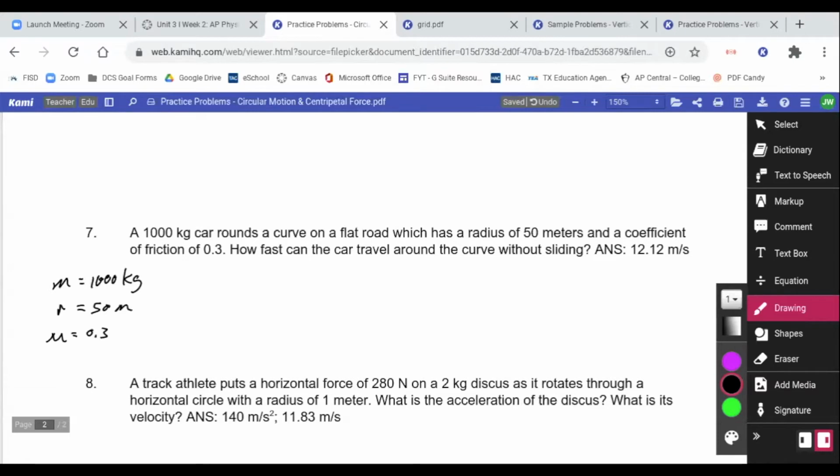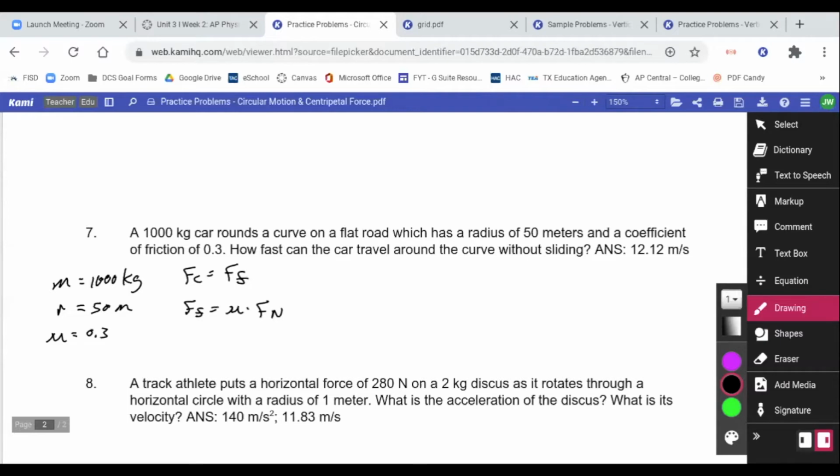So if it's asking about velocity, we know that we have to have an equation that solves for velocity. They gave us a coefficient of friction, and so I'm going to tell you that for a car staying in a curve, the centripetal force is friction, because if we were to put ice all over the road, it wouldn't be able to take that curve. It's going to slide right off the road or keep going straight. So we know our centripetal force is equal to the force of friction. We also know that the force of friction is equal to the coefficient times force normal.